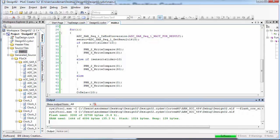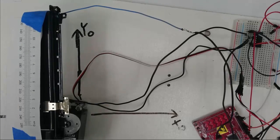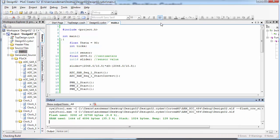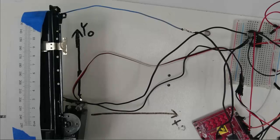I'm going to program the PSOC and see if this worked. The slider should slide to the position you've indicated. So let's try putting in a position. I'm going to put in 9.0 for D3, and I'm going to program the PSOC. If this is working correctly, the slider should slide fairly gently to the 9 centimeter position.